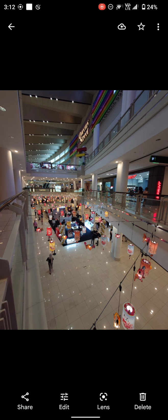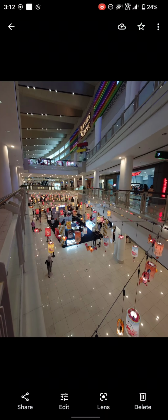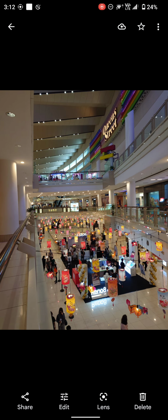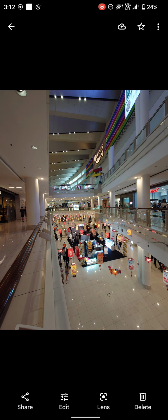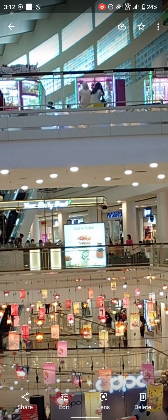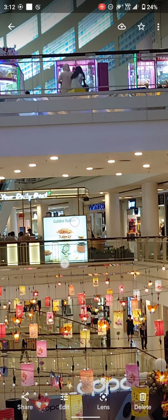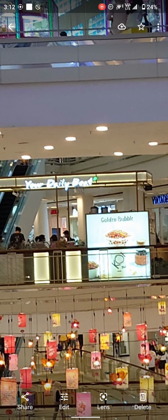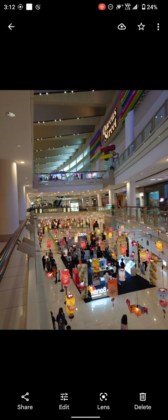If you compare where I'm standing and zoom in to where the shot of the 5.2x was taken, I think it's quite usable, right? So another sample is where I stand, like this wide angle. I'm trying to point and shoot on the signboard over here. The wide angle does not really perform very well over here. It did not expose the signboard properly, and I cannot read the wording there. For the main lens, at least I can read a little bit, but it's still not very good. At least I can read the golden bubble there, right?